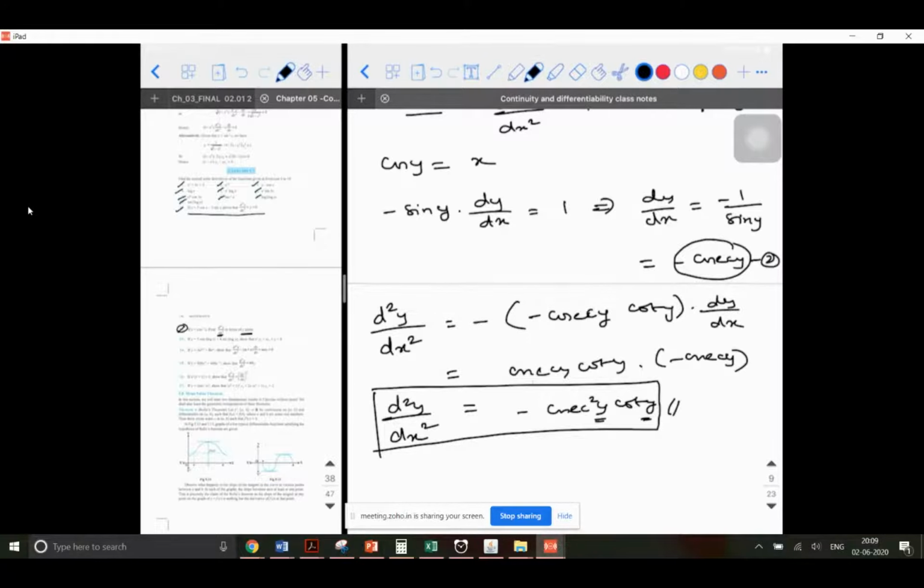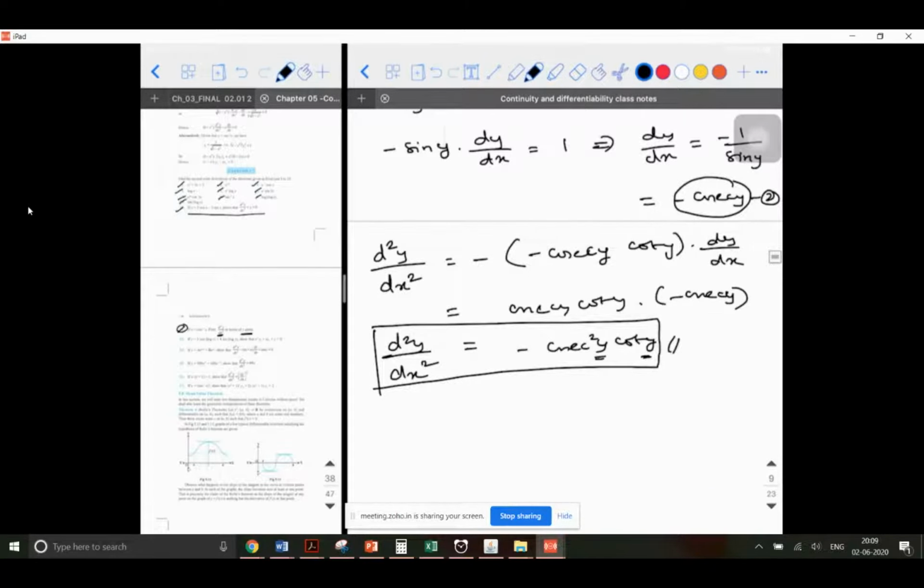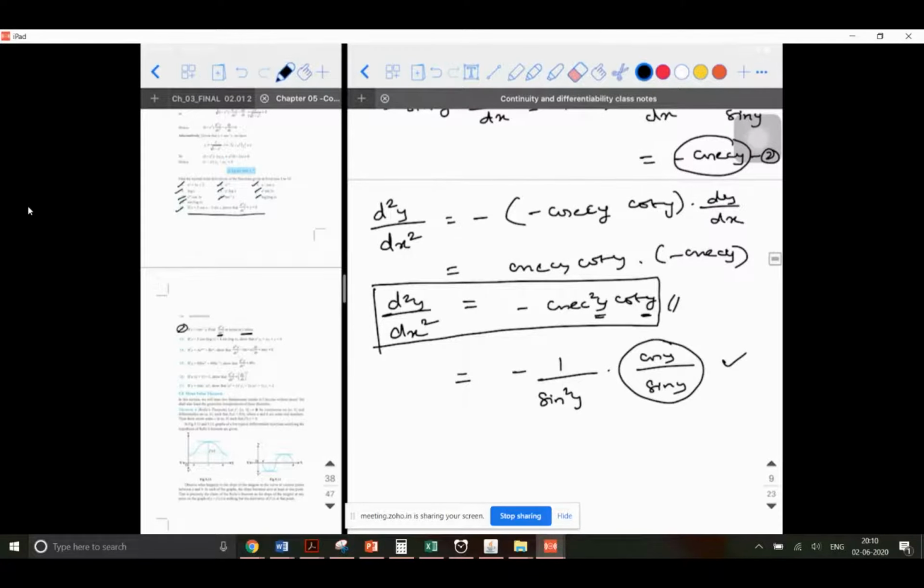Because sometimes, you know what happens with trigonometry, don't get scared by looking at the answers. Sometimes I'll manipulate and write it. For example, I can write it like this: minus 1 divided by sin square y into cos y divided by sin y, which is my wish. They will try different permutations and combinations and leave the answer. This kind of issue will come in integration; I'll tell you at that point. Sometimes the answer might be in terms of cosecant and cot, or in terms of cos and tan, whatever it is. I hope this problem is clear.